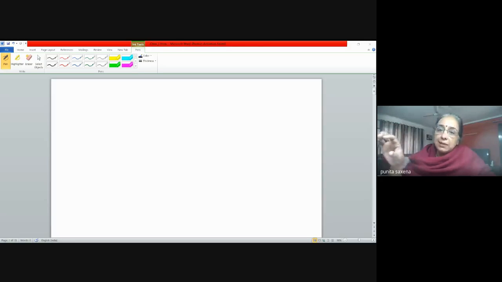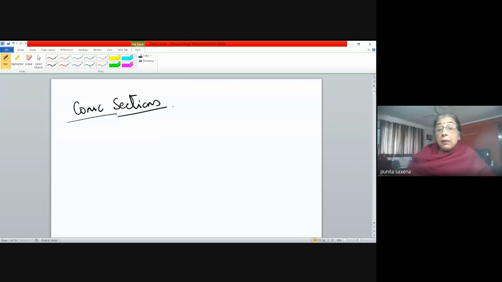So what I mean to say is that if you have two three-dimensional solids with you and you take an intersection of them, you get a curve. So this is what we mean when we say conic sections. We are writing conic sections. Okay, so that means we are talking of sections. Of what? Of a cone, but they're not just a single cone. In fact, if I try to draw a cone, I'll have something like this, right?